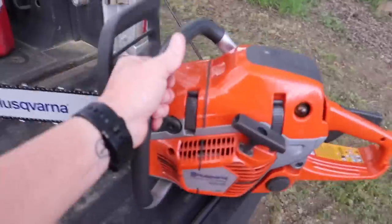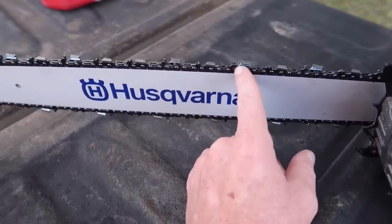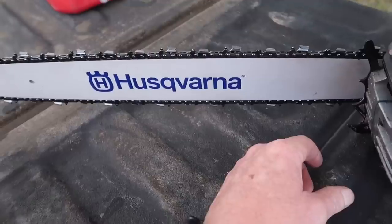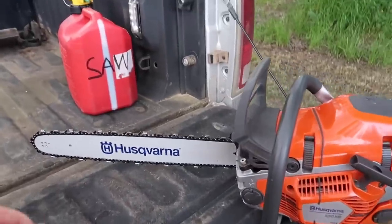The chainsaw of choice today is gonna be the 550 XP Mark II. I've got a brand new full chisel chain on it right here. It hadn't been sharpened or anything. It's brand new straight out of the pack. I put it on there last night. It's not an X-cut chain. They are sending me an X-cut chain to run on it.